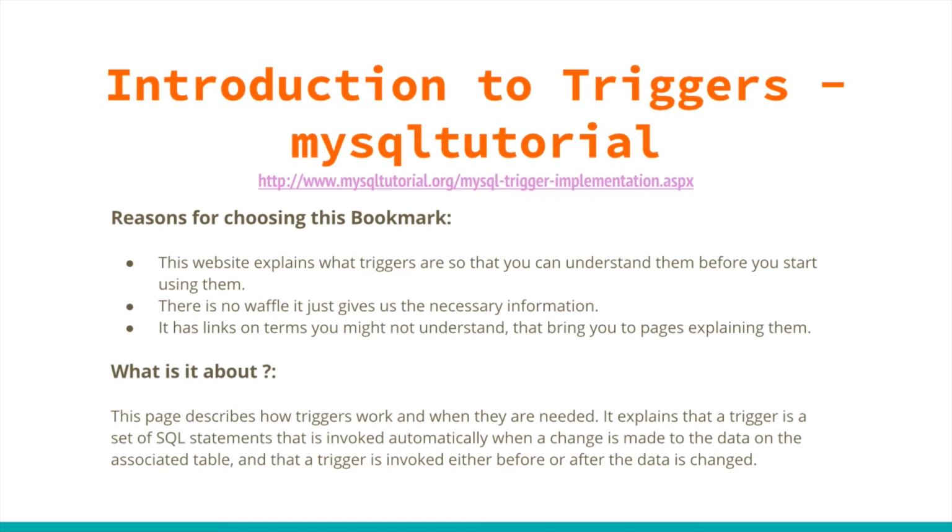Regarding the content of the website, it describes how triggers work and when they are needed. It also explains that a trigger is a set of SQL statements that is invoked automatically when a change is made to the data on the associated table, and that a trigger is invoked either before or after the data is changed.